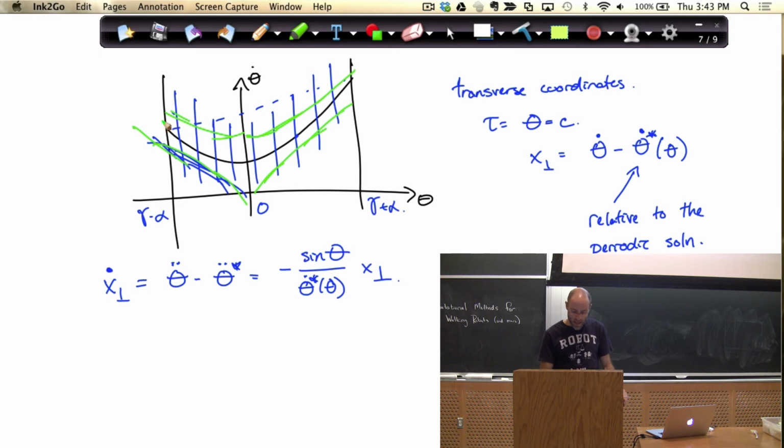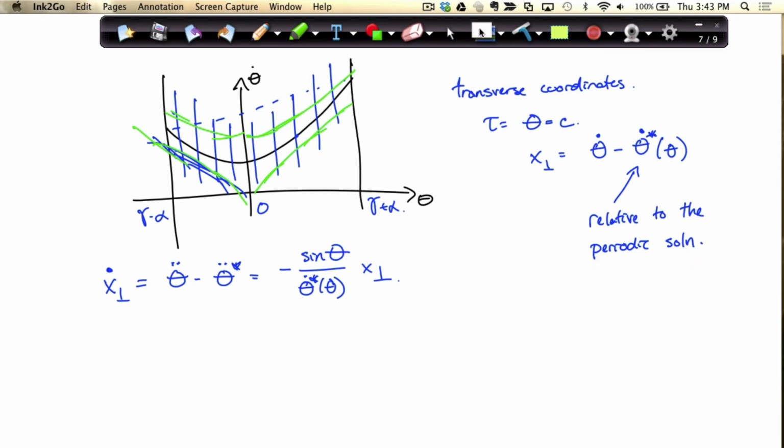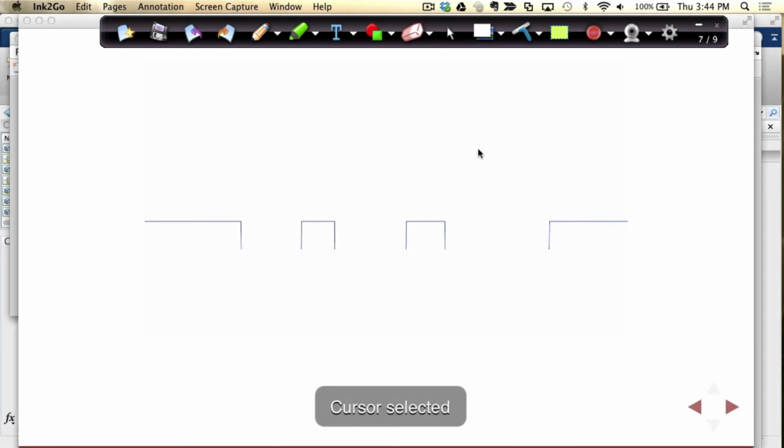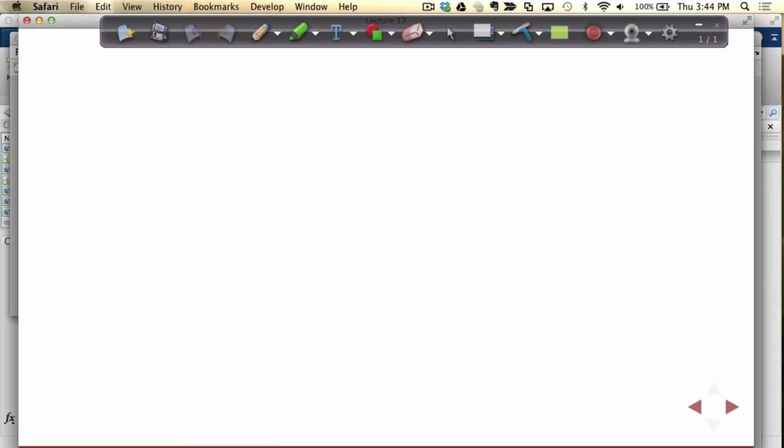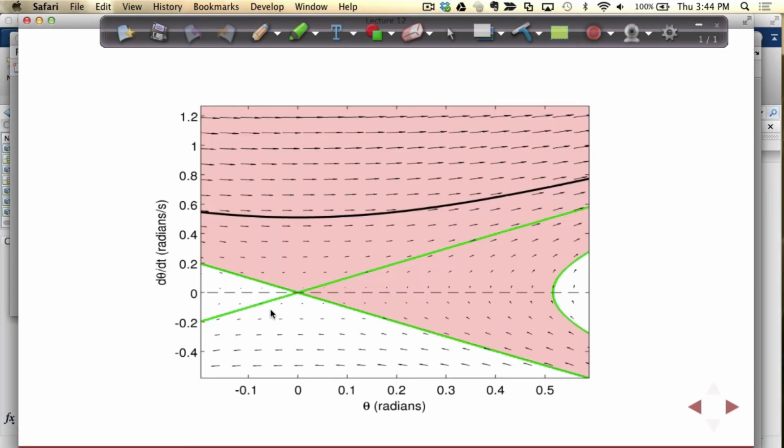Okay, and we can take all these tools, and if we like, we could throw them into sums of squares and estimate the regions of attraction. We're not going to ask you to do that, but it's certainly doable. And let me show you some of the pictures that maybe help you see that. So this is that same picture I just showed you. This is the phase portrait. This is my nominal limit cycle, zoomed in a little bit here, okay?